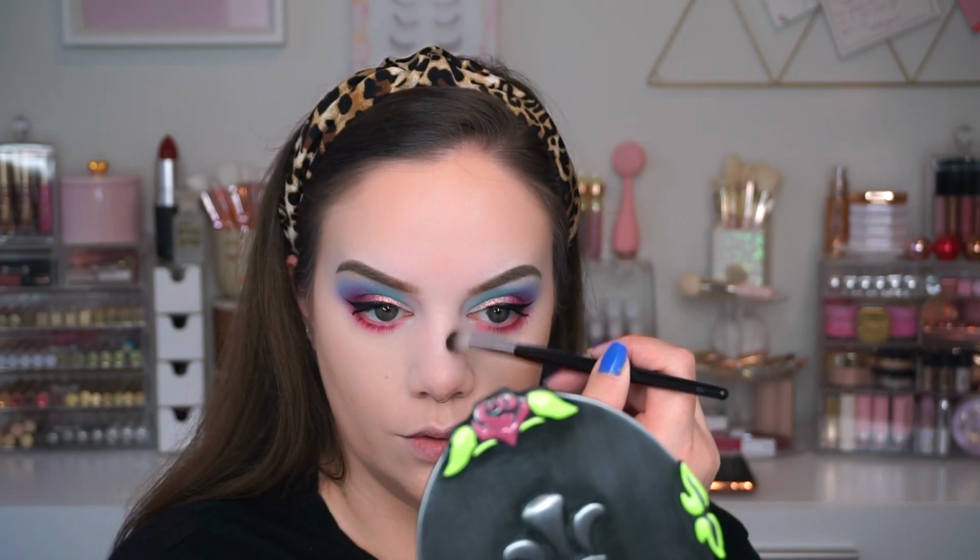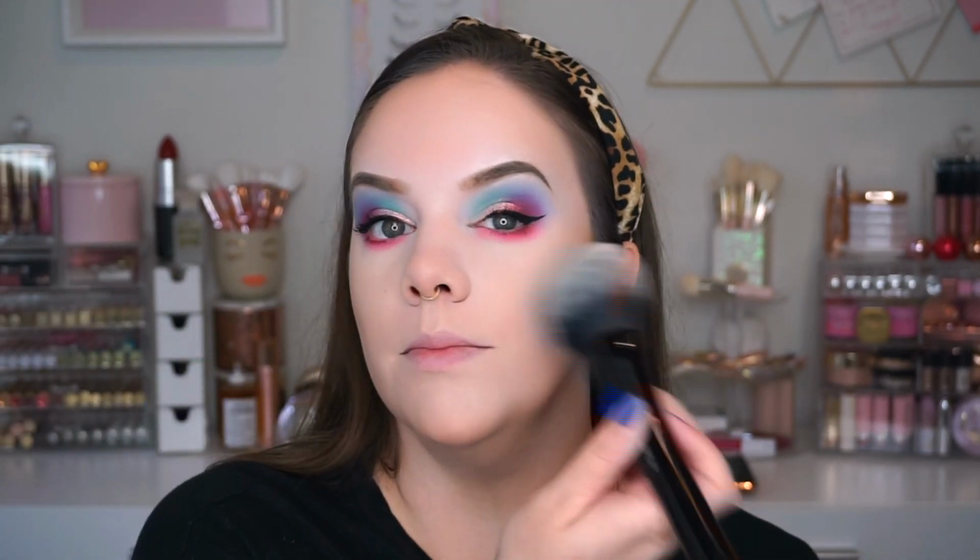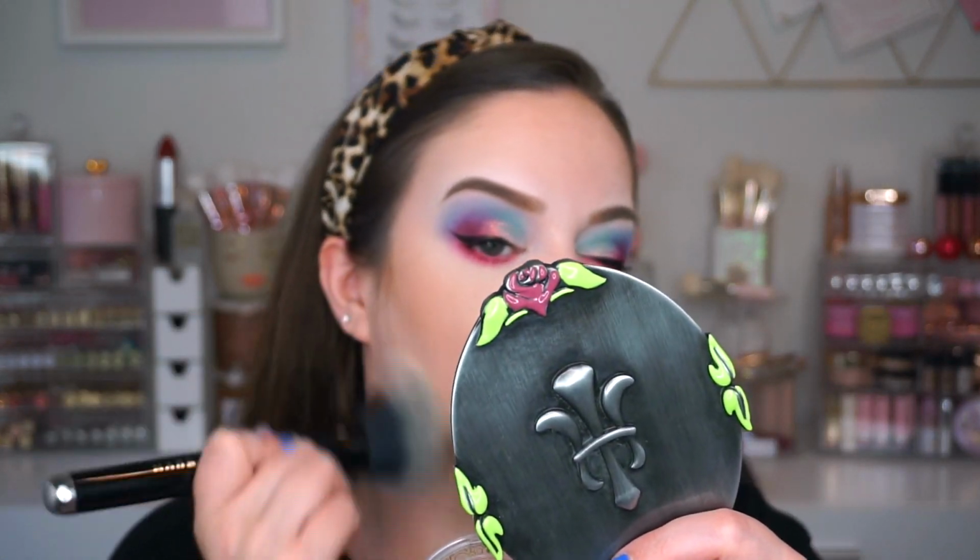See if I can get this mascara off. Great success. This is Sephora Pro Featherweight Crease. Do a little nose. Okay, so this isn't ideal for me for my bronzer contour situation. I feel like I'm looking a little odd. I typically go for a dedicated bronzer and a dedicated contour just for my skin personally, but we're making it work.